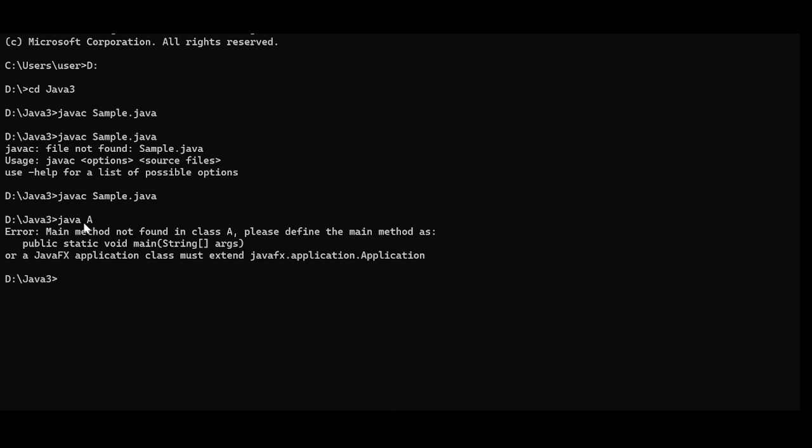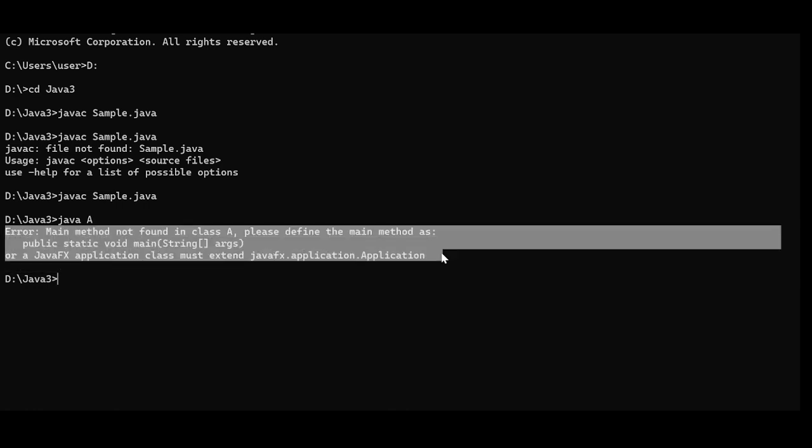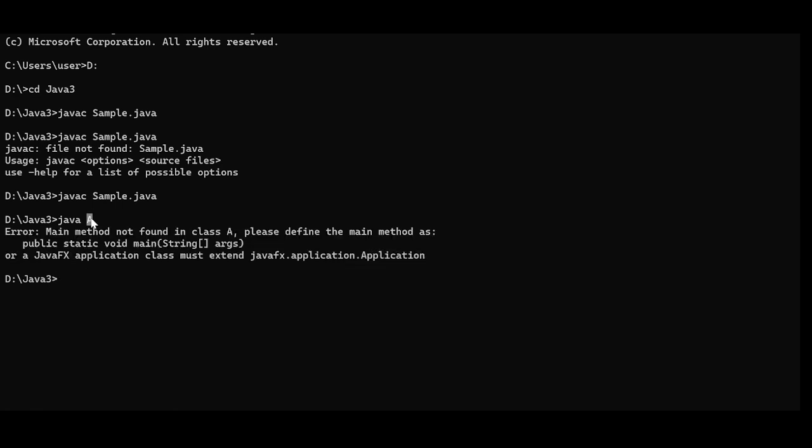Right? Previously, I had loaded the class file which does not have the main method. The JVM has found that the main method is not inside this class. So I need to ensure that the class file that I am loading here should have the main method. Making sense?